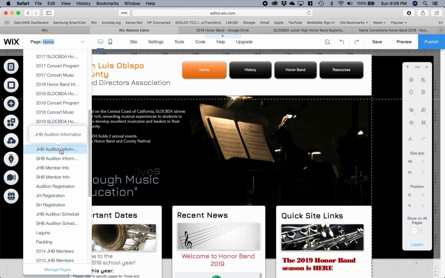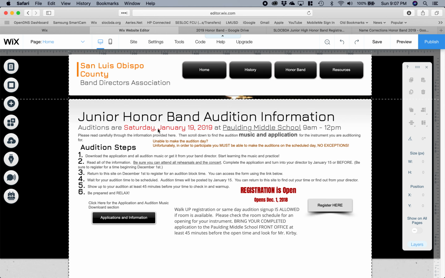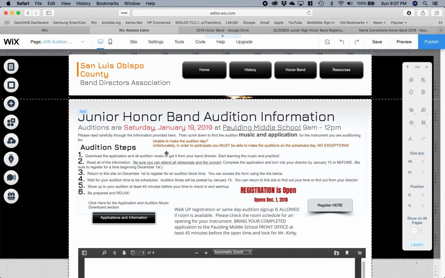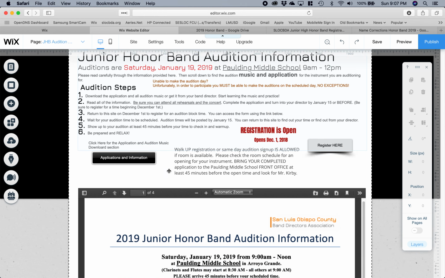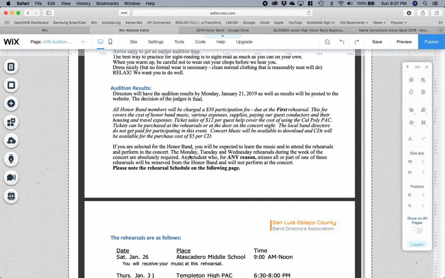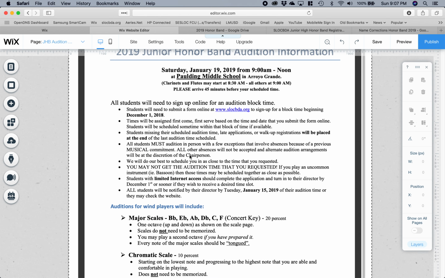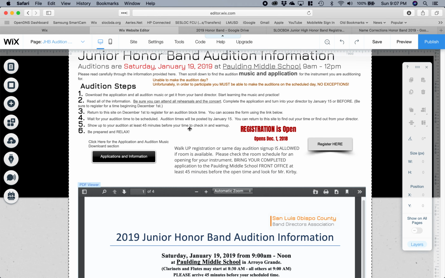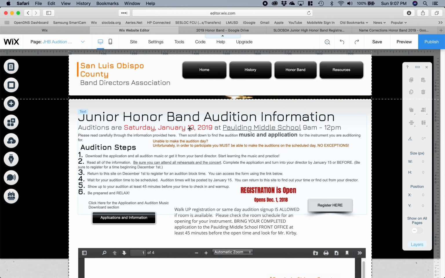So for instance, if you need to go to the junior high audition information, you just click on the page and that would take you to that particular page, as you see here. Now, to simply edit text that already exists on the web page, you would simply just click on the area where you see the text.